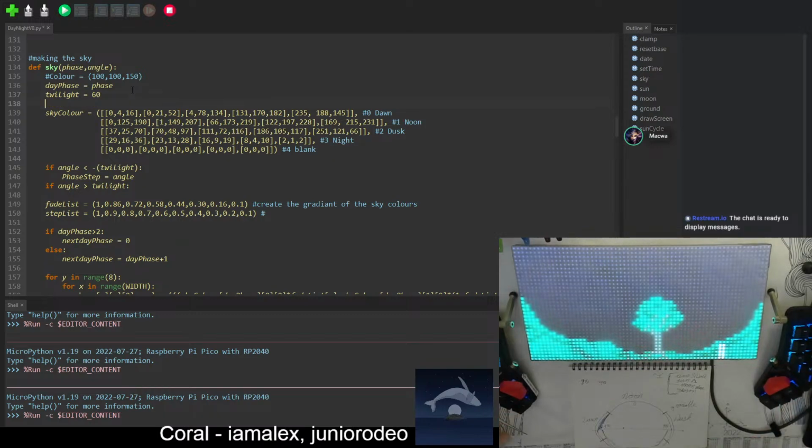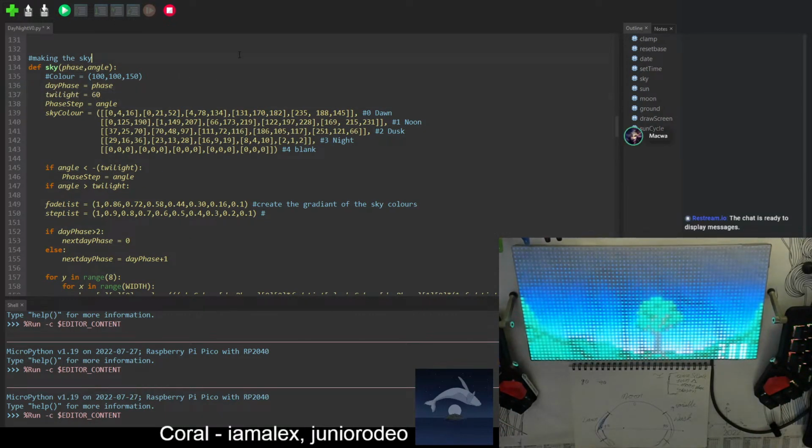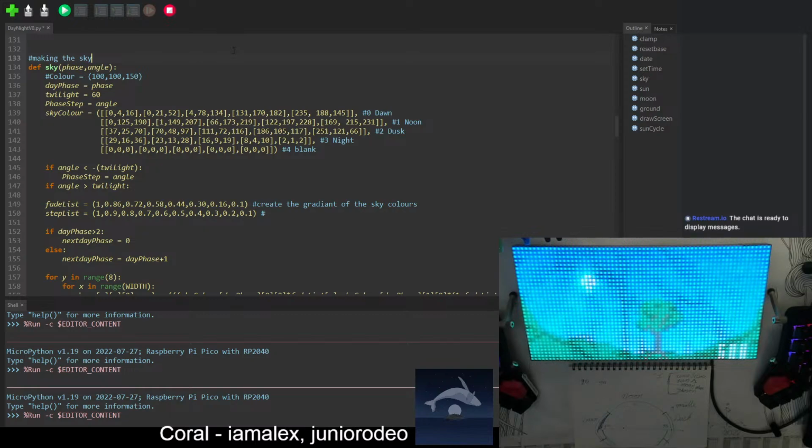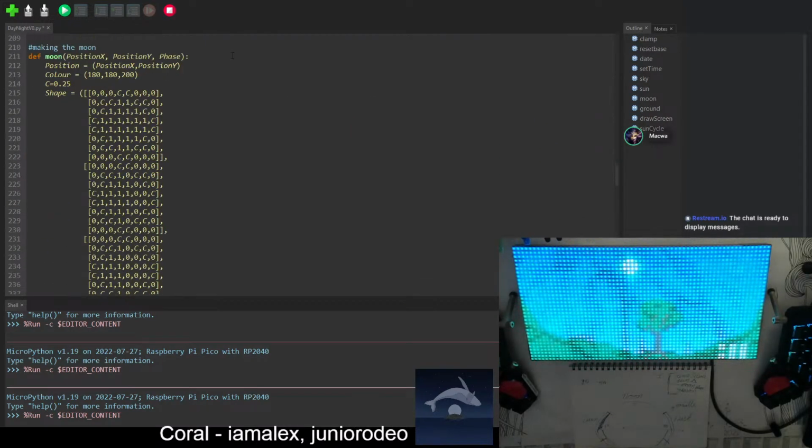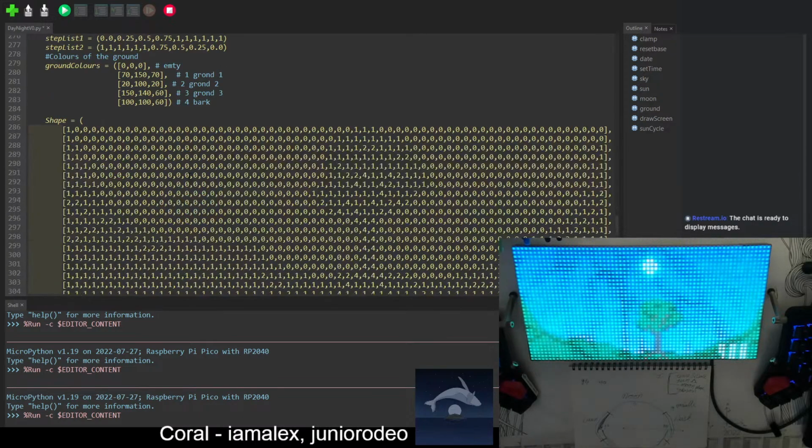First, let me do something else. And that is print zipping as a test.